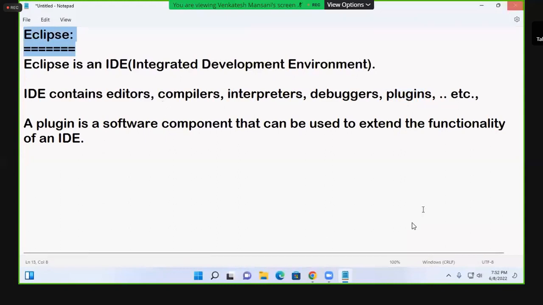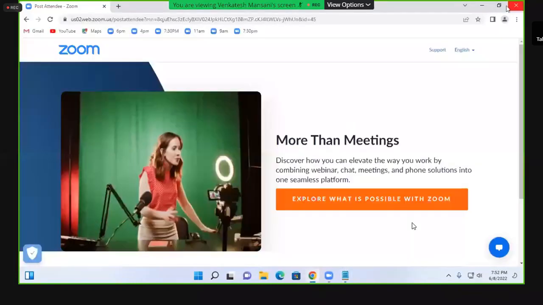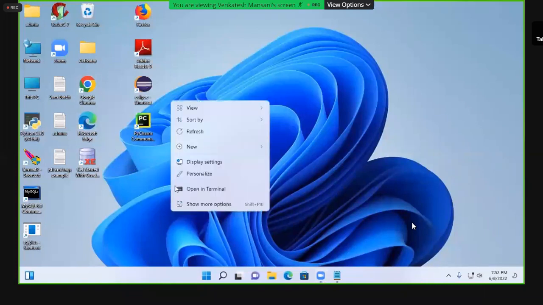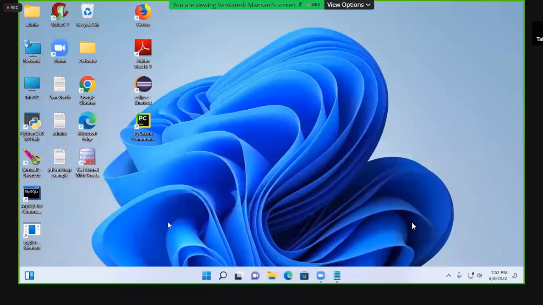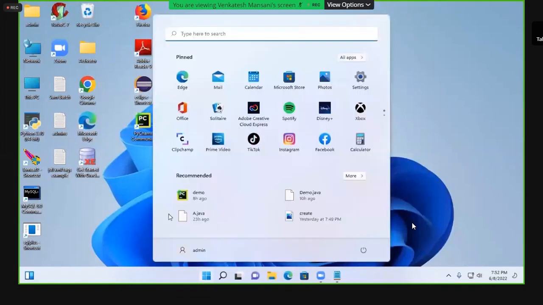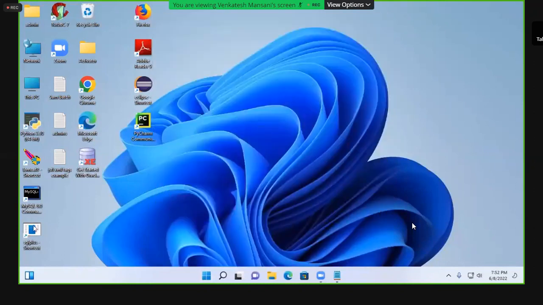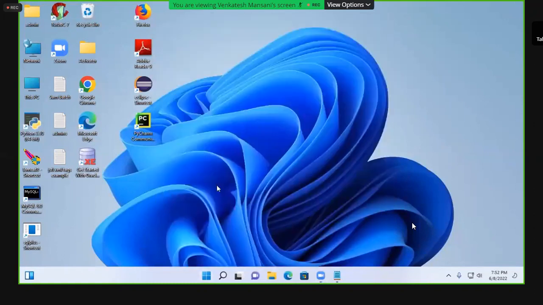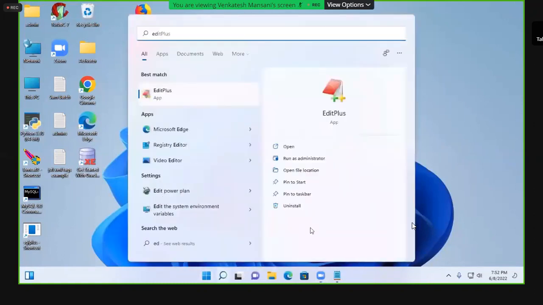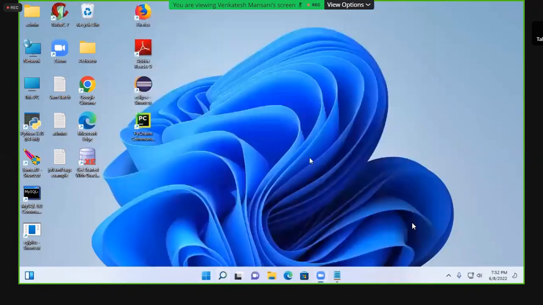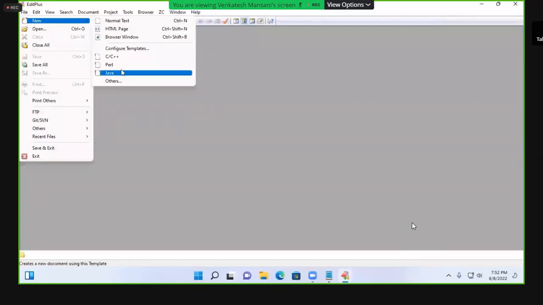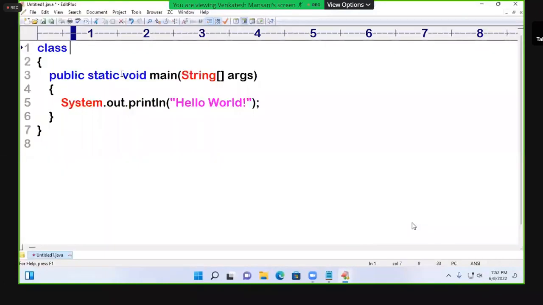Suppose while writing a program, for example, I'll open EditPlus. Here, File, New, Java. If you select this, the code is generated automatically.